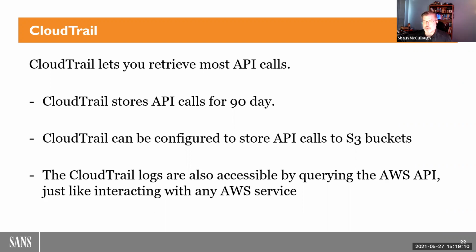But if you're doing threat hunting or real-time detection, it's very easy to make calls to CloudTrail, the API service, to get logs about the API service. Yeah, it's a little bit inside each other, but that's how you do it. It's actually kind of easy to make those calls. You can also do it through the GUI.